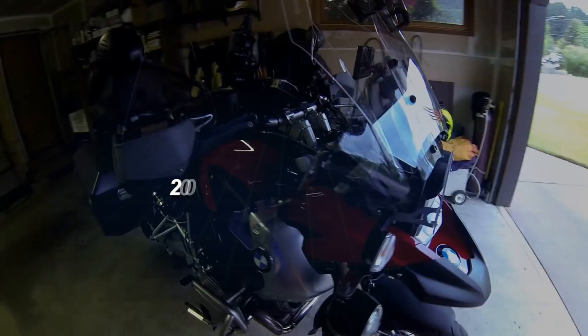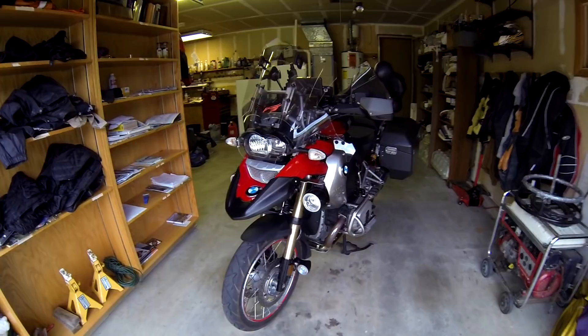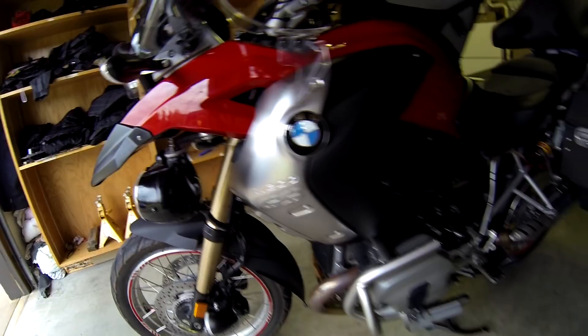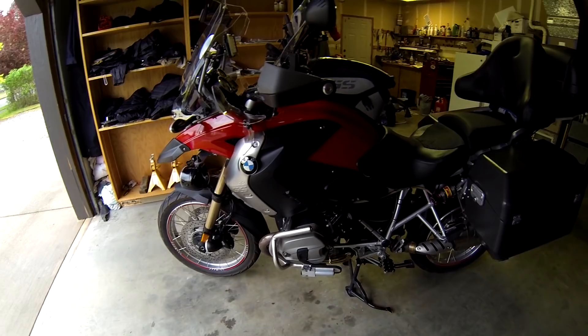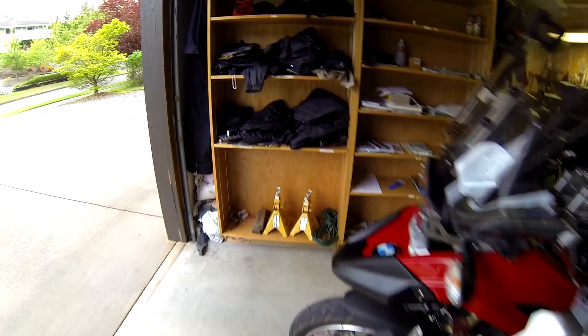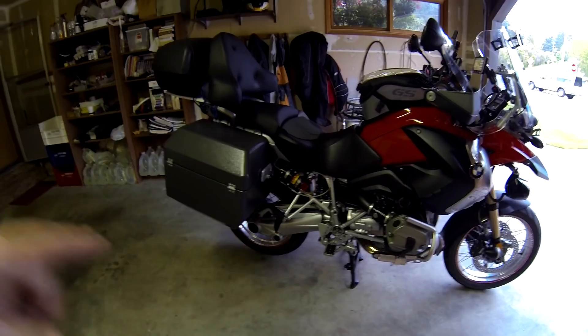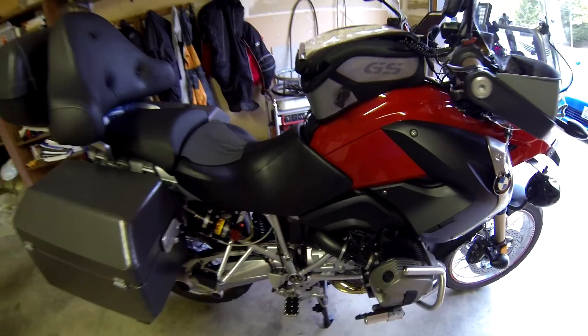I've got a new machine — I sold my other two bikes you've seen on YouTube, sold my Ford Ranger pickup, and condensed everything down to buy one machine for transportation: the BMW R1200GS, with the factory lowered option and spoke wheels. Factory lowered was the key for a guy like me who's five-six with a 30-inch inseam. GSs and short guys are not compatible unless you've got the lowered suspension and a lowered seat.